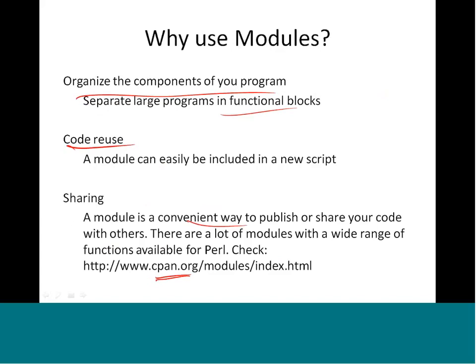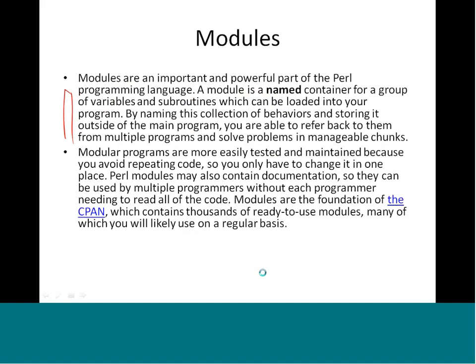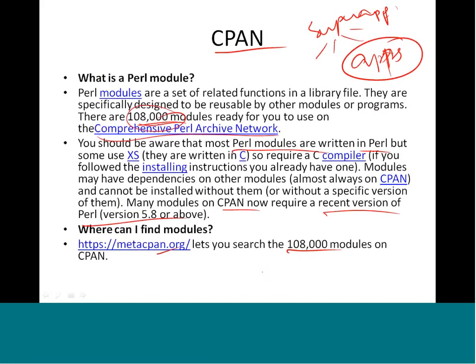Again, the three reasons that we outlined are: one is to organize the components of your own programs; then to promote code reuse, where you develop once and share it and then use it many times; and then sharing the code with others. This is the key thing for how a collaborative design environment can be developed. And these are all available in cpan.org, which is an archive. CPAN itself stands for the Comprehensive Perl Archive Network, and currently it has about 108,000 modules.